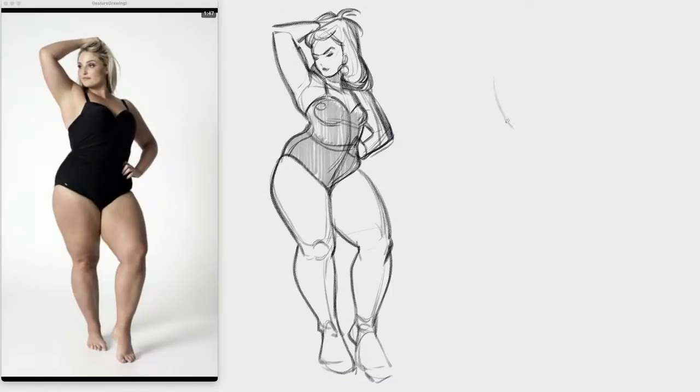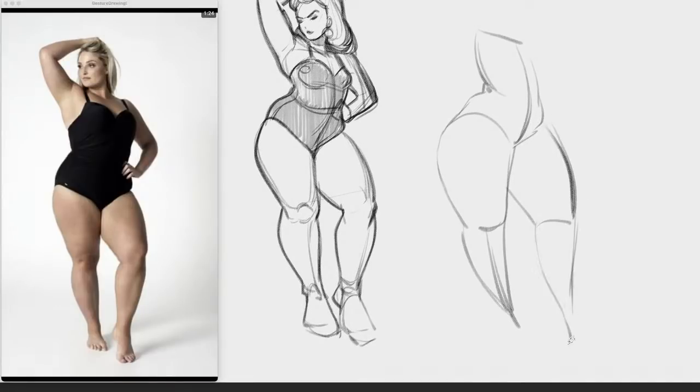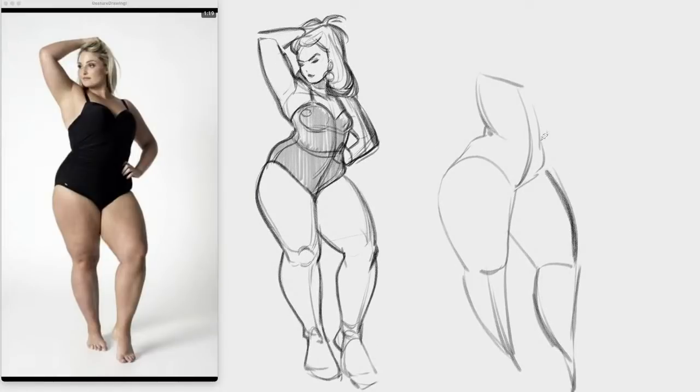I'm gonna do another quick drawing here. Sometimes when we are working on live drawing, 10 minutes is more than enough, and you wanna draw something else. So I wanna push this a little bit. How would I push this drawing? I will probably make these legs way bigger, way more sexy, you know. I'm gonna make this maybe a tiny head.